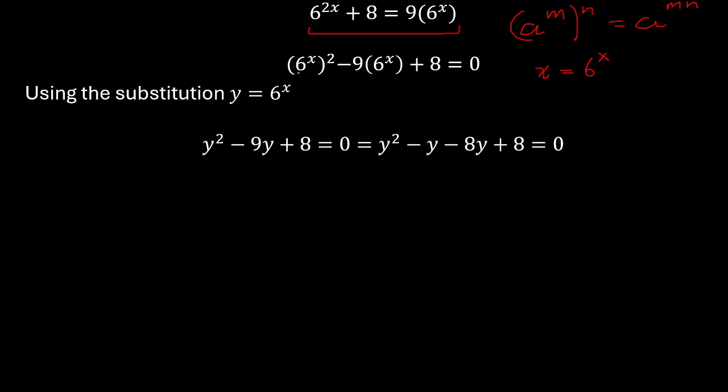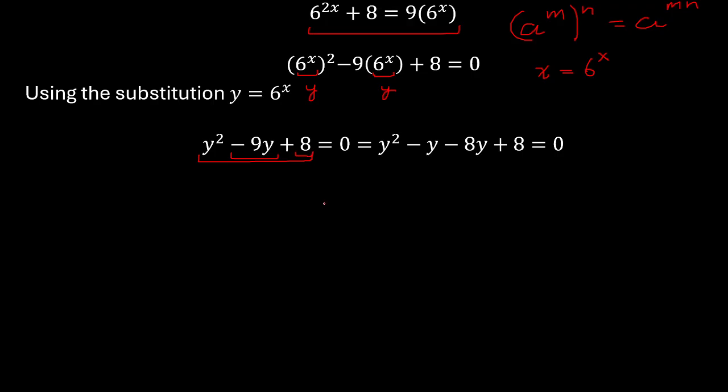Okay, that's exactly what we're going to be doing here. So y squared, we're just replacing 6 to the power x with y all throughout. Okay, and therefore we get this equation right here, y squared minus 9y plus 8, and that's equal to 0, right? Now we know how to split the values. Okay, so we know the basics of factorization, I'm sure. So we have to make sure that when you split negative 9y, the two values that you split sum up to negative 9, and when you multiply the two values, regardless of the y term, you should be getting positive 8.